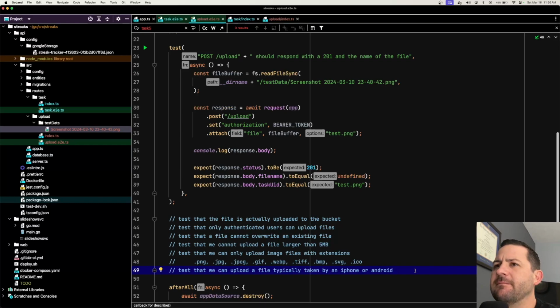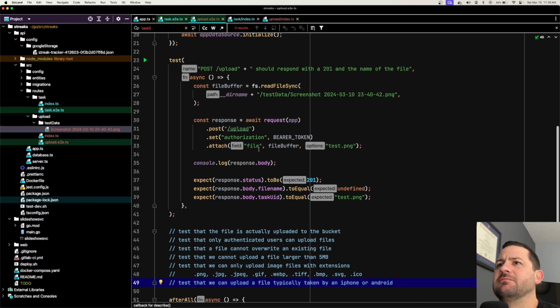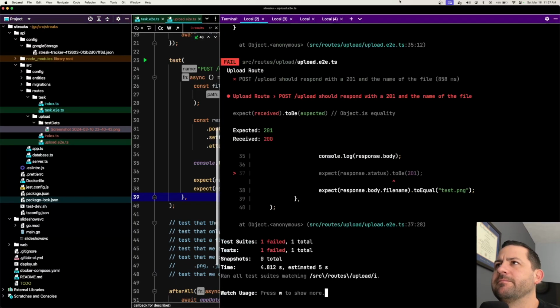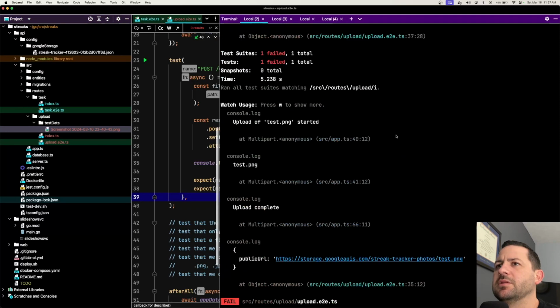Yeah, I think that is about it. So what is this? Task UID to equal, really what we want is this to come back as true. It's going to come back with task.png, and that's what we want to come back initially.